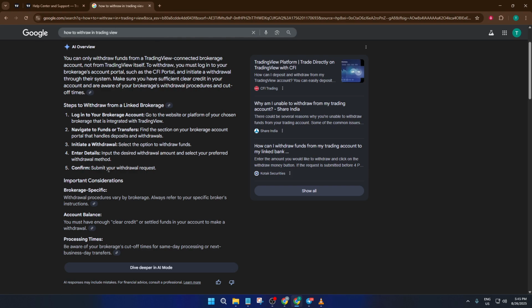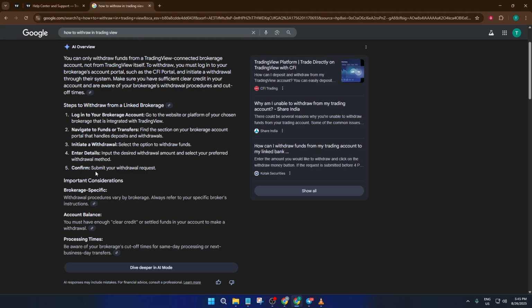Now, ready to withdraw, find and select the Withdraw or Withdrawal option. This is where the magic starts. Here you'll need to enter the amount you'd like to withdraw. Maybe it's just a portion of your profits, or perhaps you want to transfer your entire available balance. Make sure you check for any withdrawal minimums or fees. Most reputable brokers will display these up front so you're not caught off guard later.